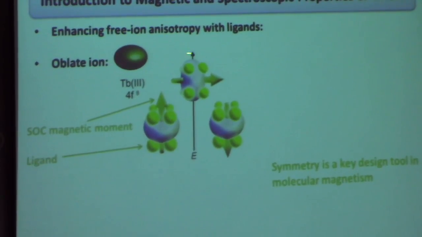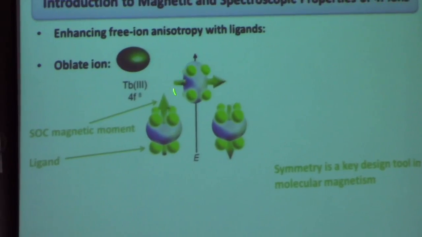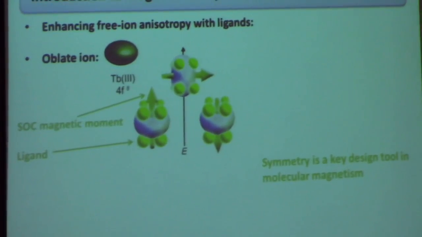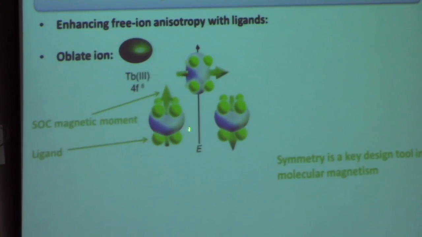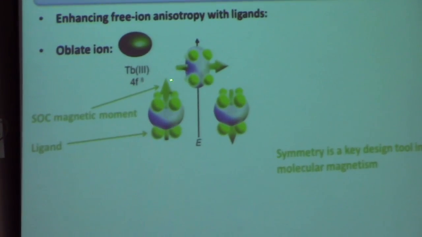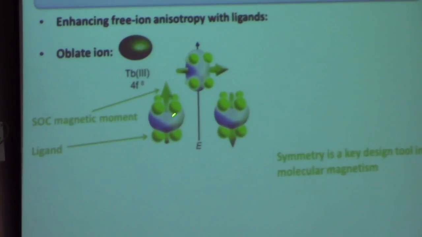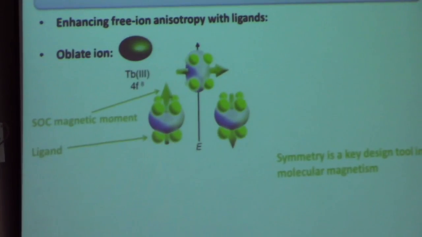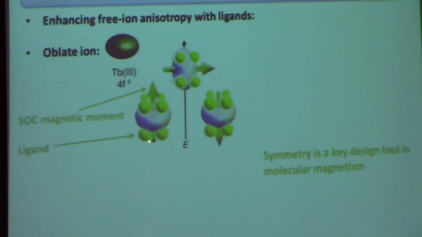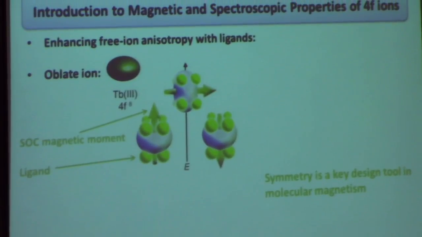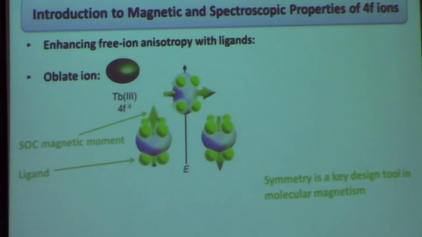But here you can see the electron density is now interacting much more strongly with the ligands, and therefore this is destabilized. So the electron density kind of circulates in this direction, and this projects the magnetic moment in a perpendicular direction, similarly shown here as well. So you can see then, as you change the value of Mj, in whichever state you're looking at, you change the orientation of your magnetic moment. Okay, so that's why it's important to populate one of these states ahead of another.